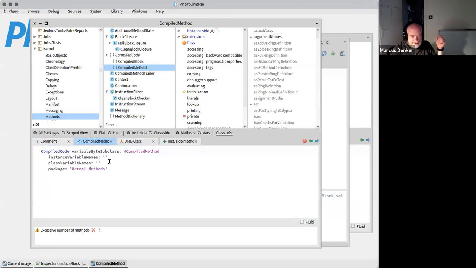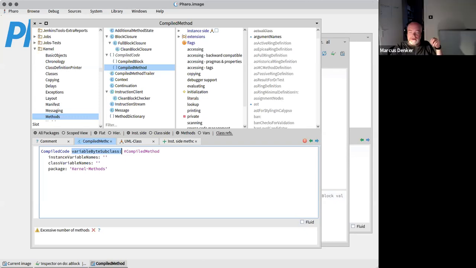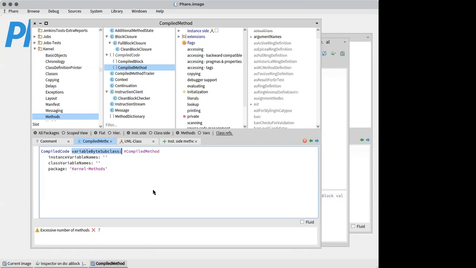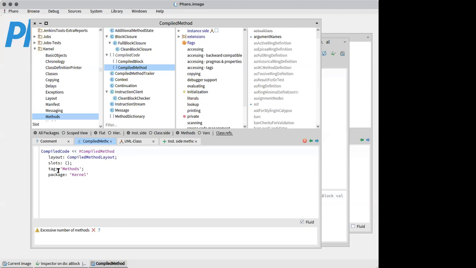Markus, can I just look in for a moment? Yeah. I mean, you avoid creating all kinds of constructor methods, but you get to create all kinds of setter methods, which breaks encapsulation. I really hate all these setters. Why would you allow anybody else to set your inner variables? We don't. It's a builder pattern to make it easier to have different options. Well, what is layout? What is slots?